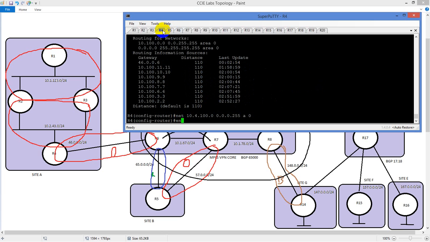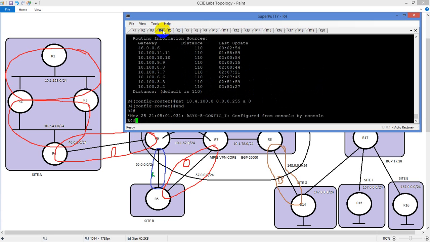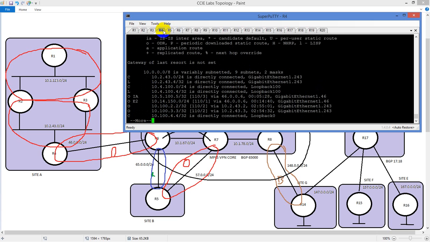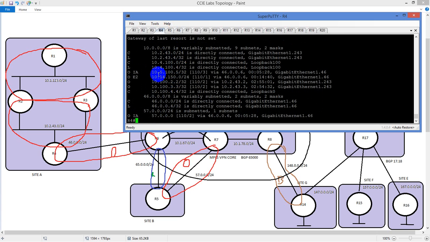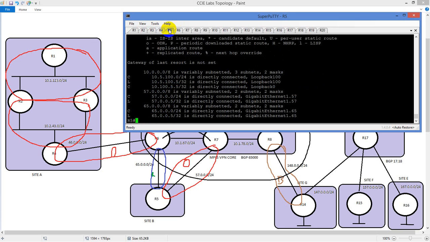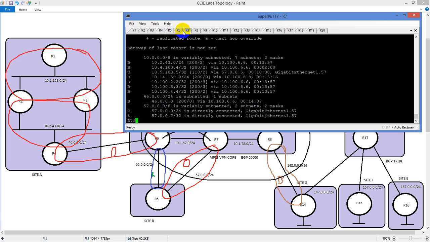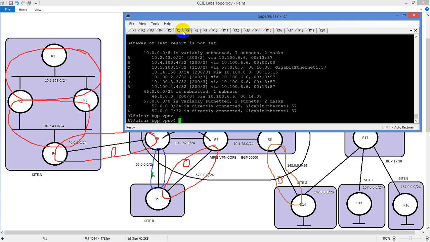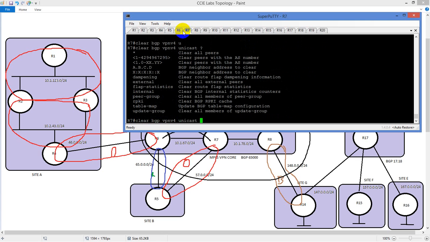4 advertised it. We have 5's route there. The 5's doesn't see it. I'm not sure. Let's do a clear BGP VPNv4 unicast star.